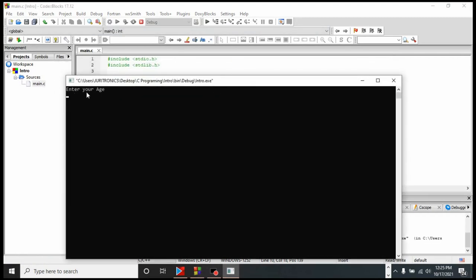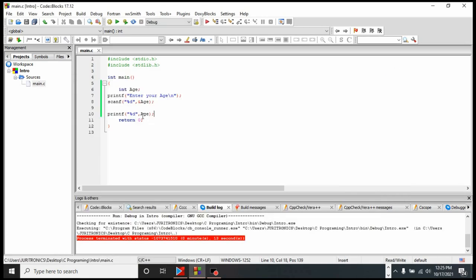So now it is telling the user to enter the age. So let me write, I'm now 20. Press enter, and then it will give us 20 back because now we are printing out here. So we could write whatever we want now, like I turned 20 now.